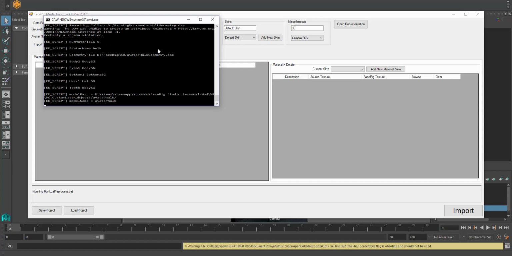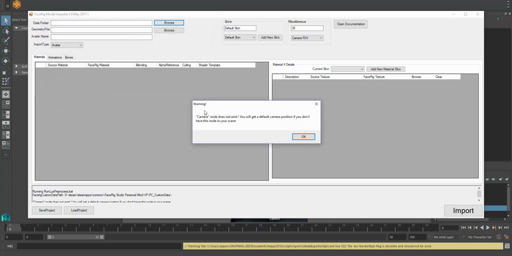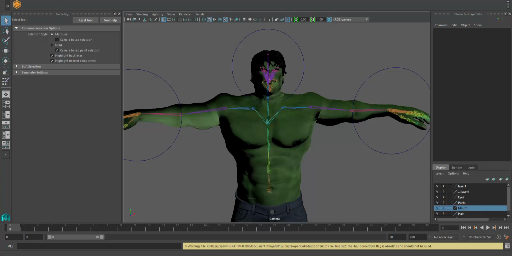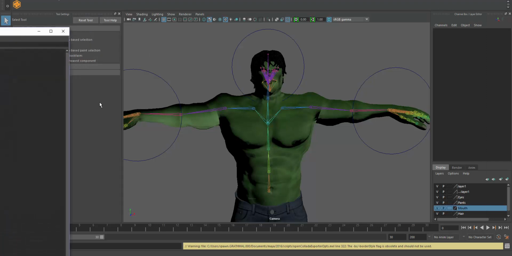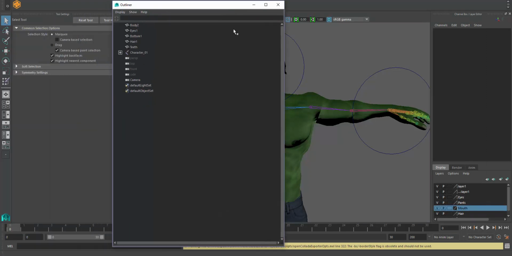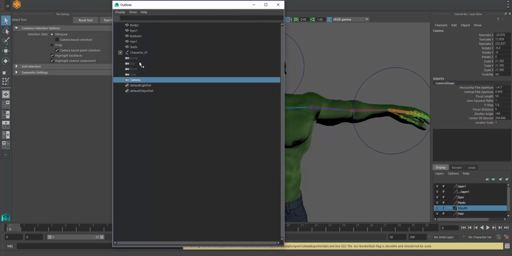If it doesn't work, you didn't name it correctly. It's going to say there's no camera. That's not true. If you put a camera, there is a camera. So I put a camera. That's the camera right there. If you did what I did last time, put in the node, you're gonna get that error and it's gonna be disoriented. Your model is gonna be either on its back, on its head. I don't know. It's just all crazy.